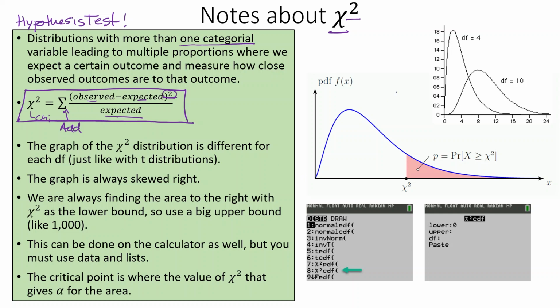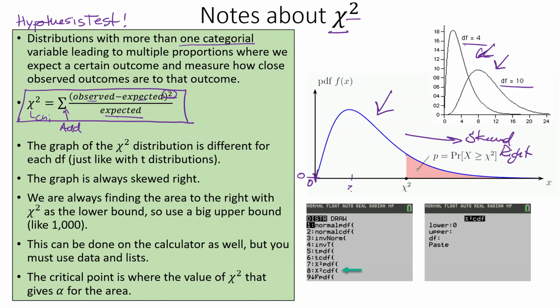The chi squared distribution looks like this over here, or either one of these guys. It does depend on the degrees of freedom, which depends on the number of categories, not your sample size. So this is different. We'll get to that later. But it's always this distribution. It's always skewed to the right. It starts at 0. So it's at 0, 0. And then it goes up. It hits the high point somewhere here. Don't know what that is. Who knows? And then it comes back down, and it has this tail over here off to the right.